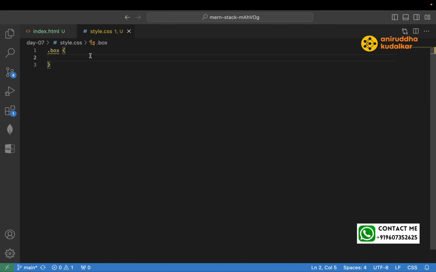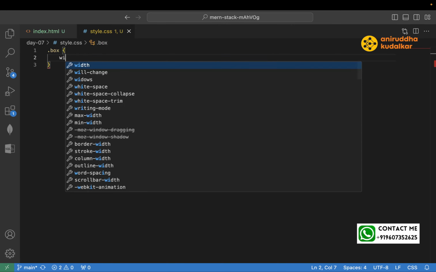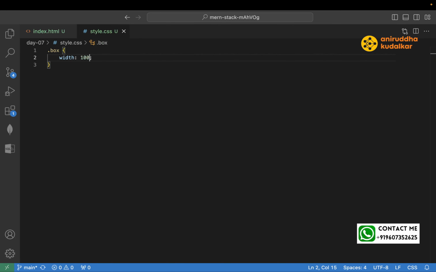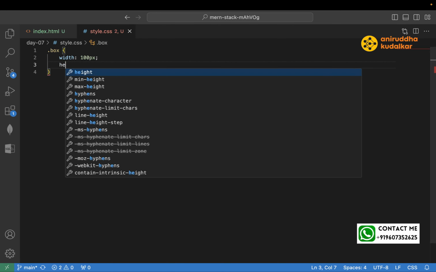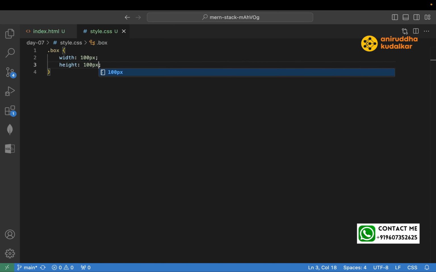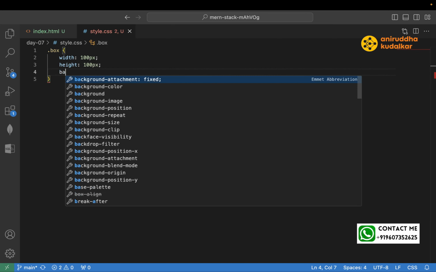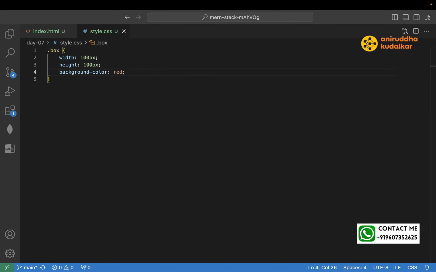Now see here, box. I can say width 100px, height 100px, background color red.